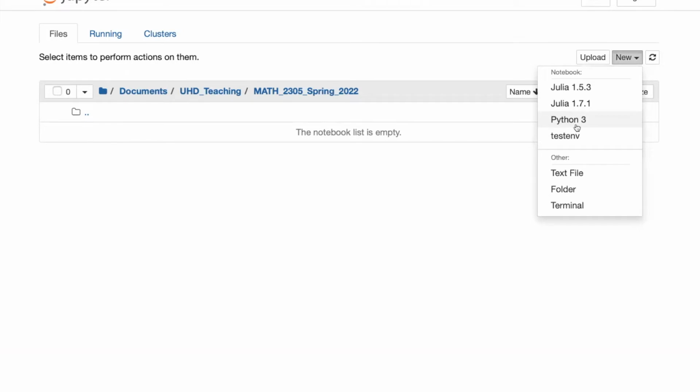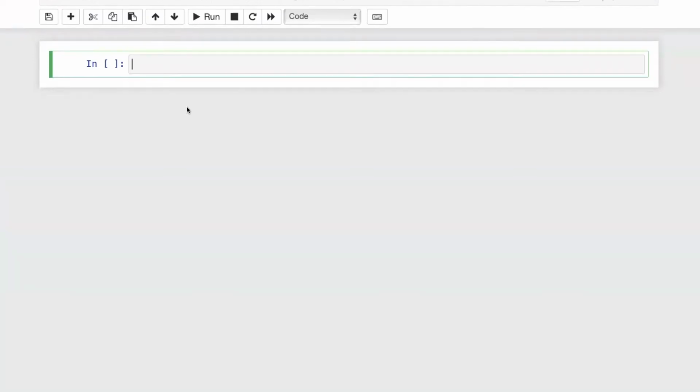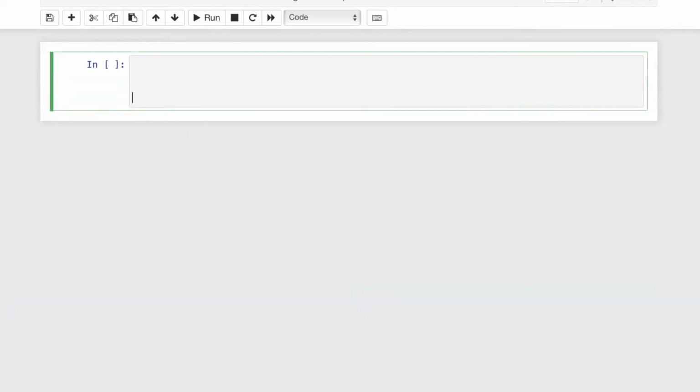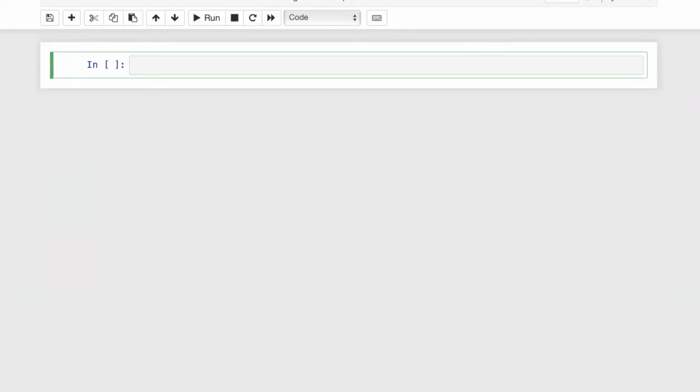So I program primarily in Python and Julia, but I want to talk about Python. So I'm going to do new Python 3. And then I see this screen in front of me, right? Well, Jupyter Notebooks consist of code cells and other types of cells. All you need to focus on now is a code cell. Just make sure if you're inside of one of these little guys, it says code. And you can press enter to make more space, or you can type code and press enter and type more code and press enter.